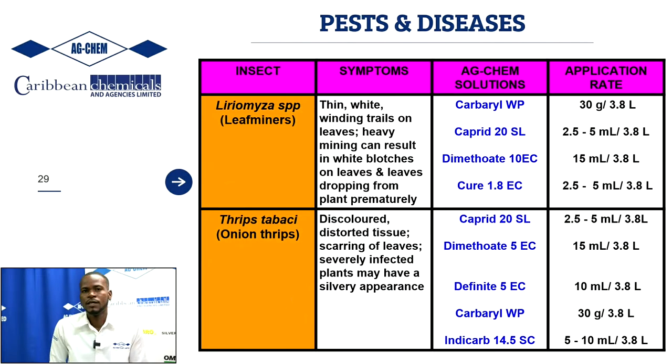All right, to continue, leaf miner. And this pest, being small and sometimes goes unnoticed, except those areas of damage that you see on the foliage, it is one of the most important pests in onion production, especially when the time is hot. So the control products that we have are your Cabaril, your Caprid, and your Caprid is both a contact and systemic insecticide, followed by your very effective Dimethoate, followed by Cure. And for Cure, you use at 2.5 to 5 ml per gallon.